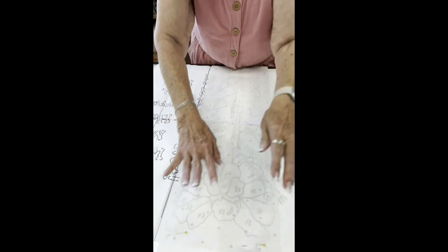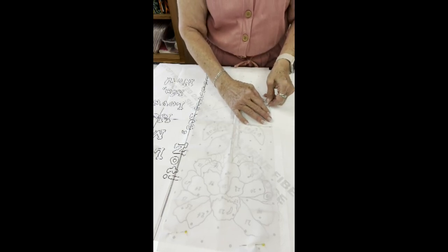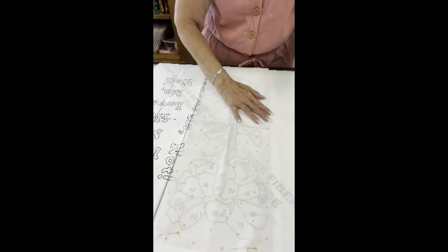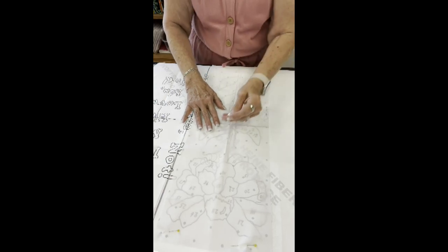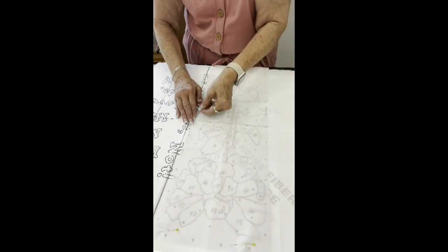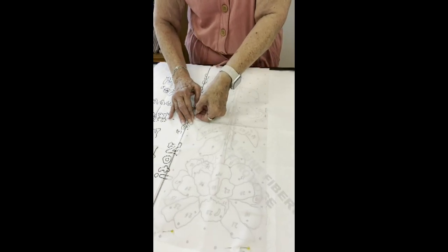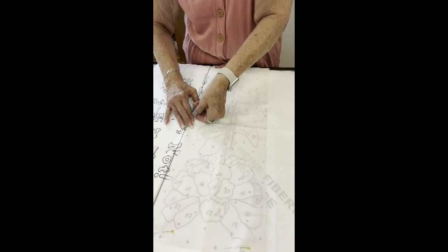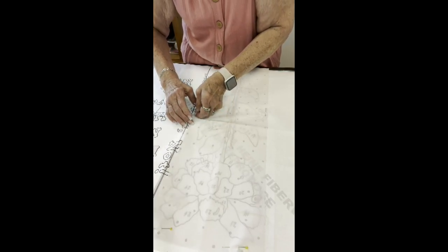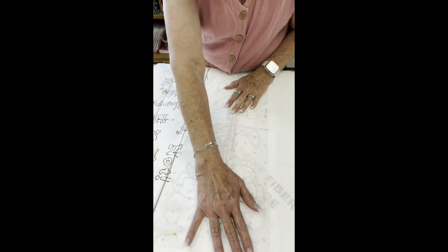All right, so put that down. A few on the side. All right, so now we're ready to put our stem into place. We're going to do that in order as it tells us. So we're going to start with number 1. So those are going to be all your leaves. So all your leaves are going to tuck underneath your stem.